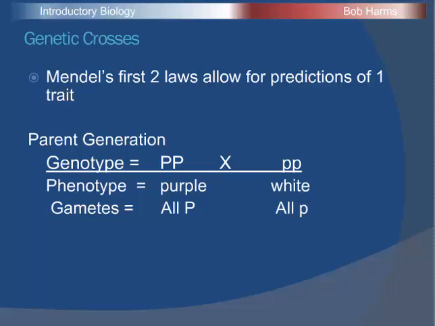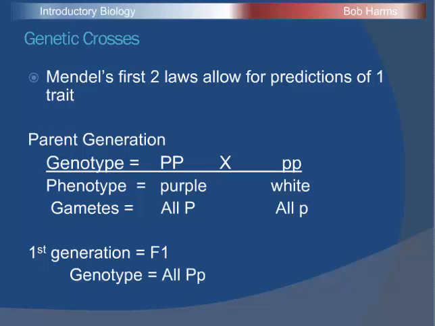And so in this case, what we're going to see in the first generation, which is sometimes written as F1, so if you see that F1 notation in your textbook, or certainly you will see it in your lab book, that just refers to basically the children, that first generation of those parents. In this case, our F1 are all going to be the same. They're always going to get purple from one parent and white from the other. So they're all going to be heterozygous, and they're all going to look purple.